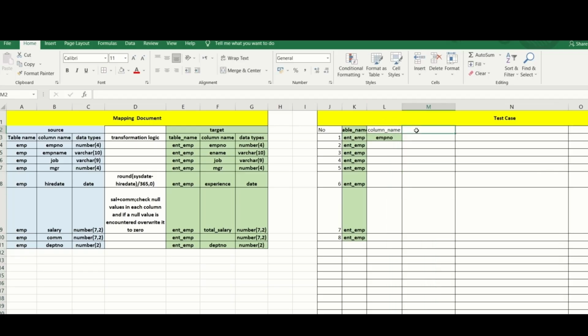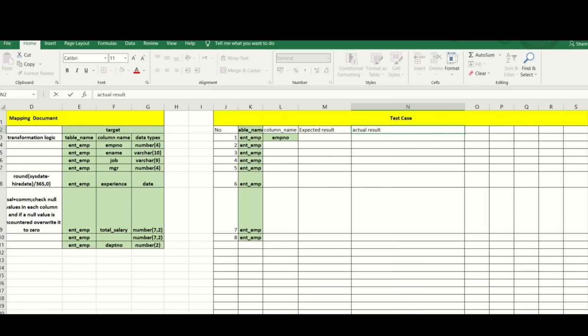We copy this column 8 times because we have 8 different scenarios to test. And of course, the next columns will be the expected result and the actual result, where the testers are going to put the result. After that is going to be the status.